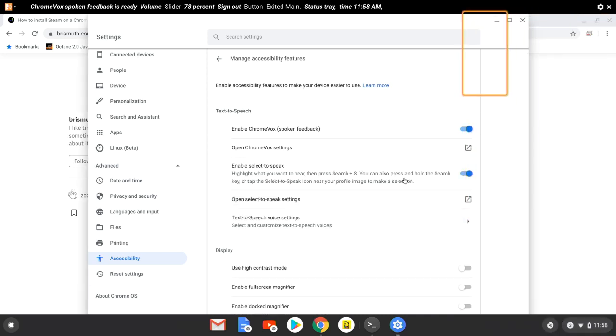Time 11:58 a.m. Battery is full. Dialog. Window. Press search plus space to activate. Previous menu. Button. Press search plus space to activate. Status tray. Time 11:58 a.m. Battery is full. This doesn't seem to be doing much.